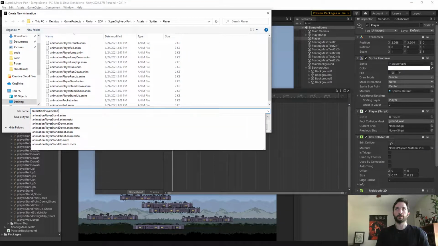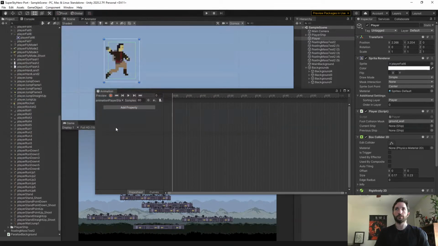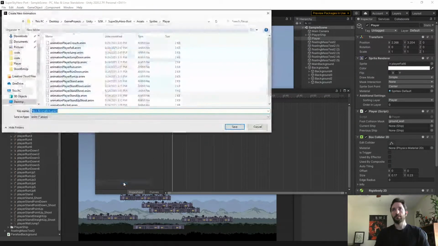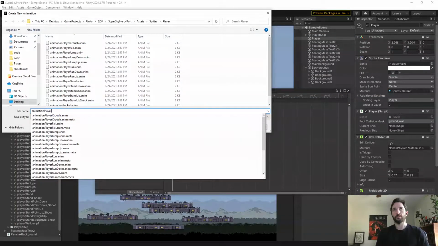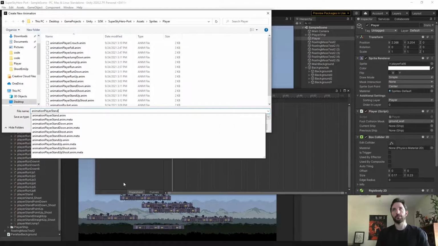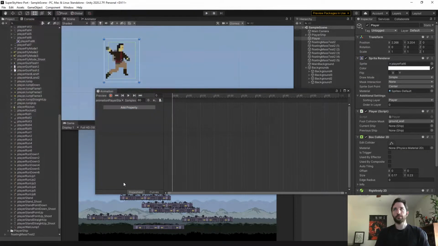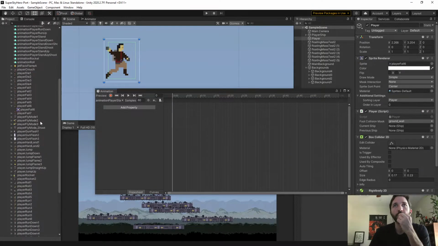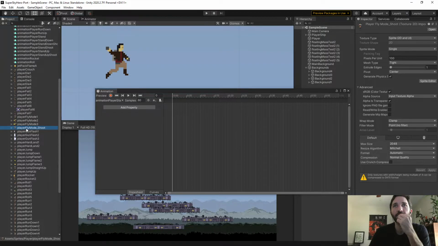Player, stand up, shoot. Animation player, stand down, shoot. This is yours. Is there jump shoot? Jump shoot, no. Fly mode? Shoot? What the fuck is fly mode?